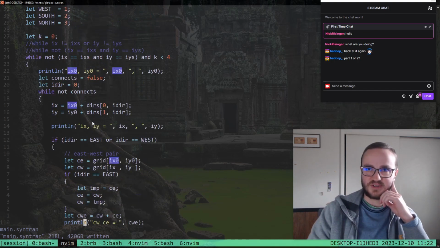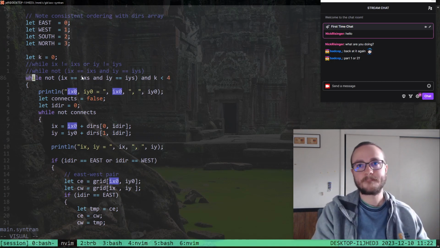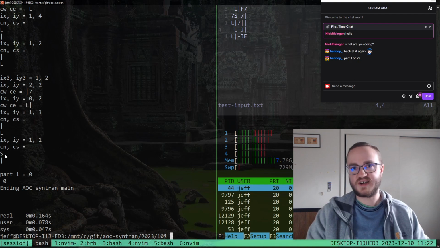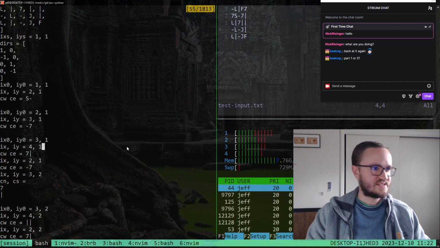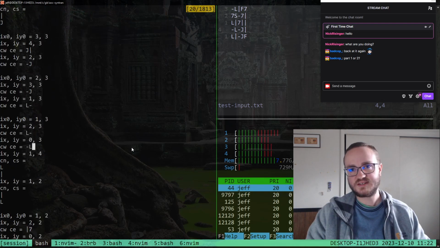Maybe we can go all the way around the pipe now and take out this early break. So we finally ended up at pipe S, and we're back at the start. So that should be like 8 steps. Yeah, I think that should be 8 steps.